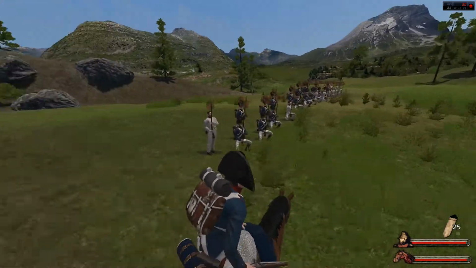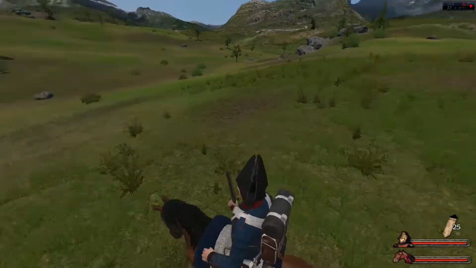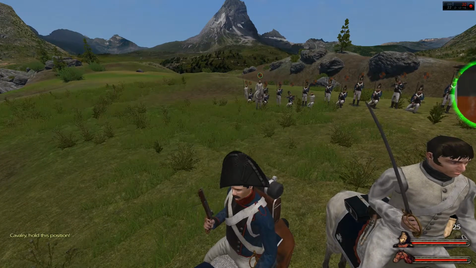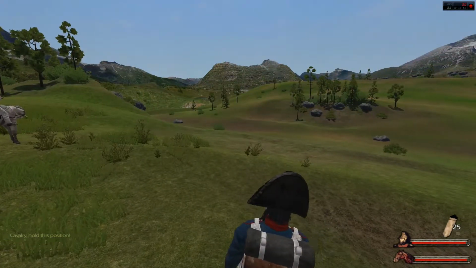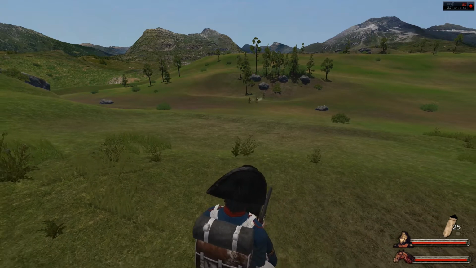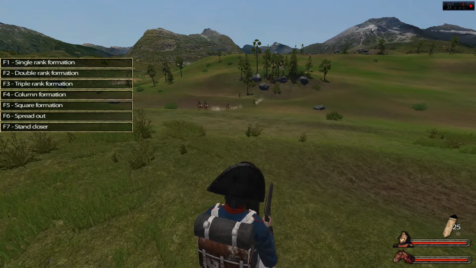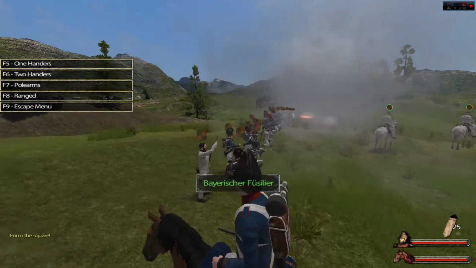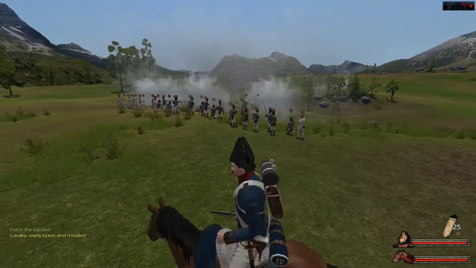Beautiful. Look at this line. It's so beautiful. Maybe actually push infantry. Hold this position. Shit, get out of the way, get out of the way. Shit, they got cavalry. What's the formation? Square formation. Quick. Fuck.